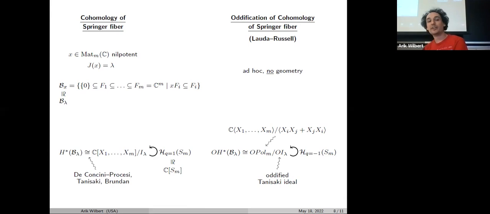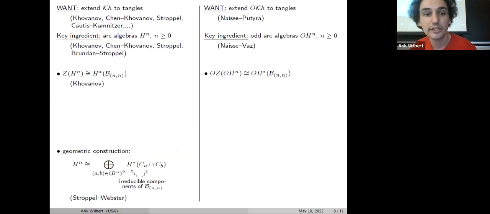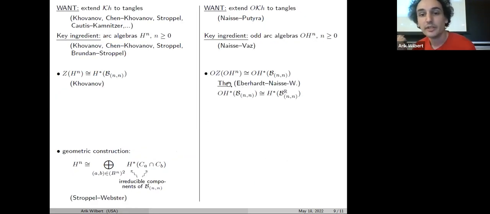Because a cohomology ring is a ring. However, in the 2-row case, which is the case which is important for Khovanov homology, right? Remember this (n,n), 2 nilpotents of equal size, this is actually a ring. Okay, and so this question makes sense, and it has a positive answer, okay? So the first step in this project was to find a space whose cohomology is naturally the modified cohomology ring in the 2-row case, when the nilpotent has 2 Jordan blocks. In general, it's just hopeless because of this remark that I just made. So yeah, let's go back to this slide and add this result.